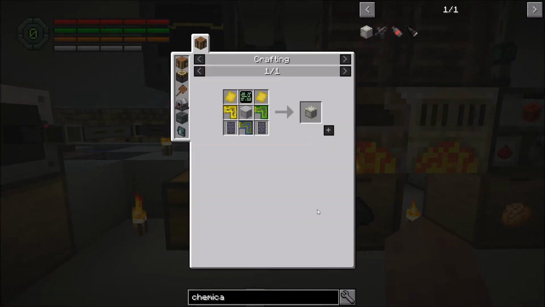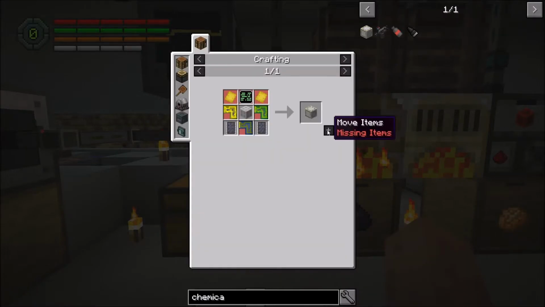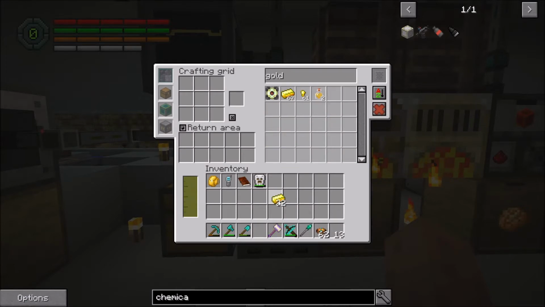Chemical reactor, which needs to be crafted in here, and we have pretty much none of. So we need to... Oh, we have the... No, we don't have the annoying parts. We have pretty much none of it. So we're going to need to do some crafting. Let's just grab 8 of those.